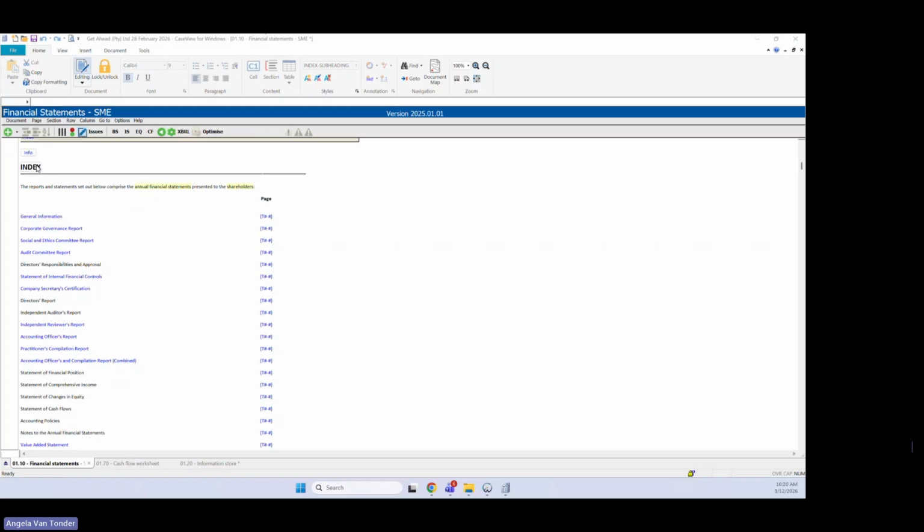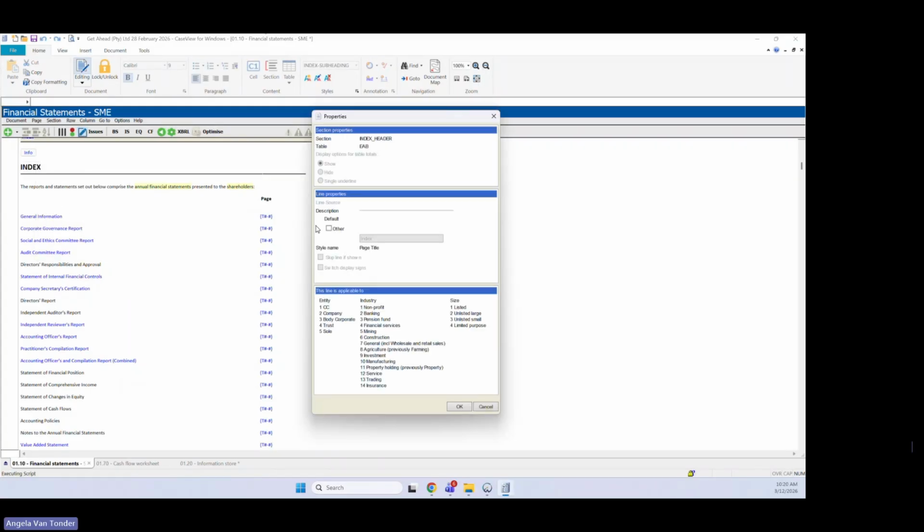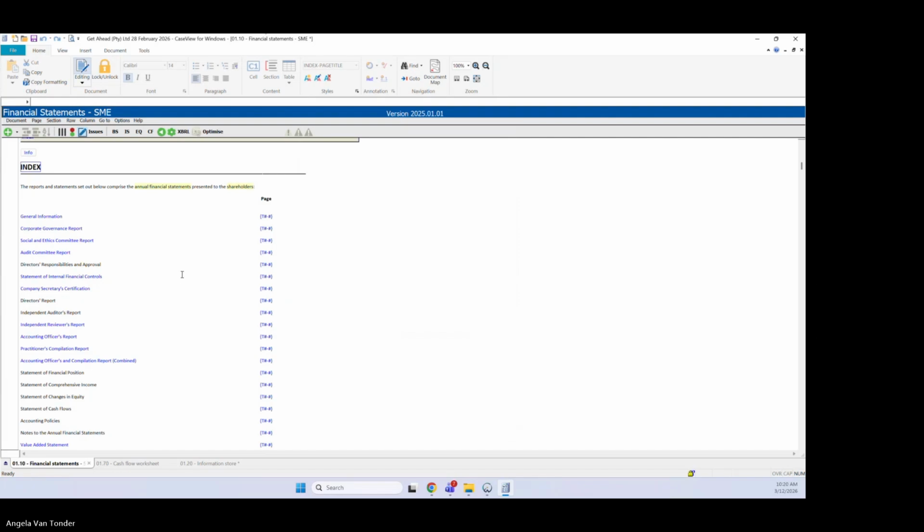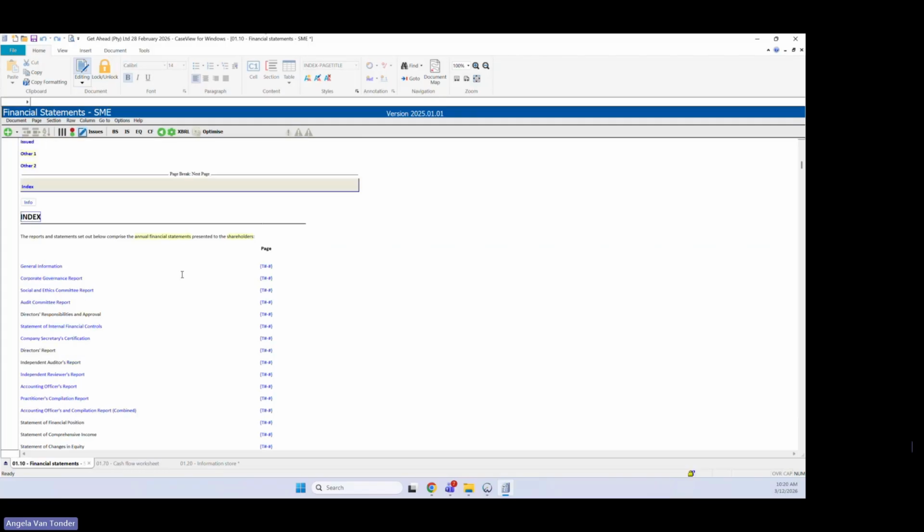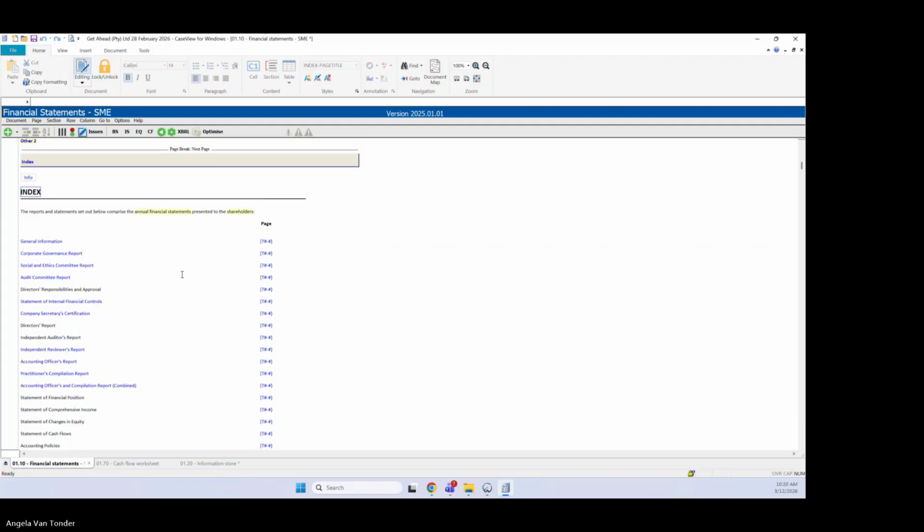Okay, we've got right-click properties. That's an option, but I want a better way to change the titles of sections. But yes, right-click properties. I don't think I showed you, so I'm going to give you the answer: go to settings and format.